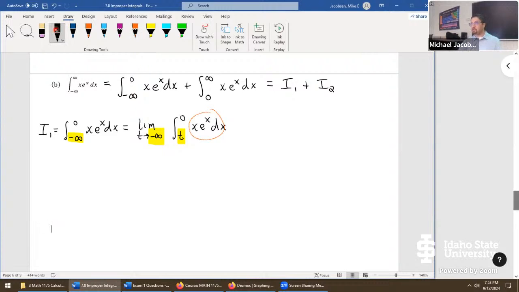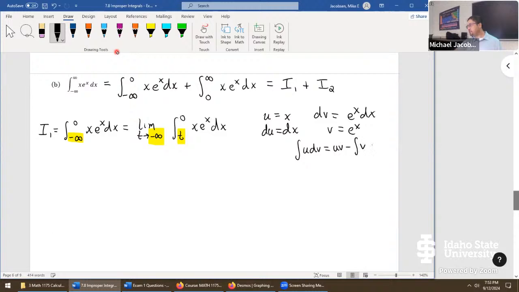Yeah, absolutely. So this is like the exam 1 review part of the notes. We'll integrate that by setting down a u. A good choice here is not the exponential. Let's make it the algebraic function x, leaving for dv, e to the x dx. The differential is du equals dx, and the antiderivative of e to the x is as nice as possible, just e to the x. So I'm using the formula that the integral of u dv equals uv minus the integral of v du. That's the mantra of integration by parts, and here's how it comes together.